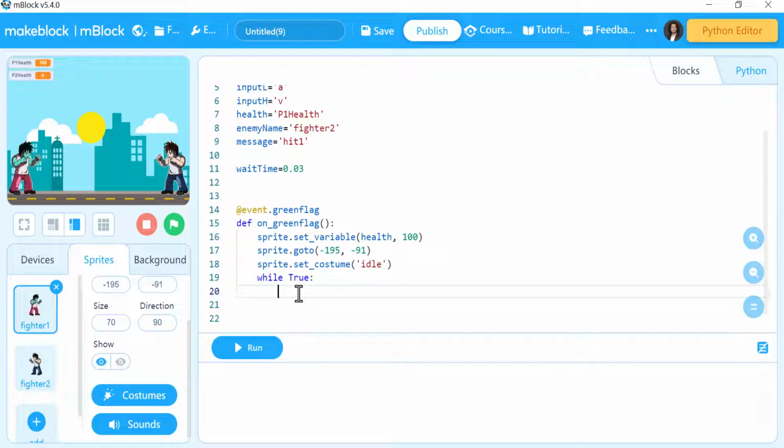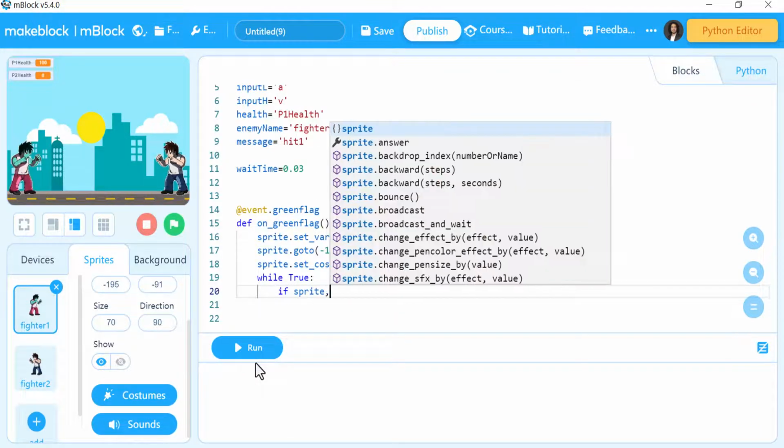And what will happen inside it? Inside it, everything will happen. Like when I want to move, anytime I click any of the keys, it will move. When I want to hit, anytime I click the hit button, it will hit. Why? Because it's repeating, anytime. It just wants to listen to me. Anytime I click the button, it will go and do what I want.